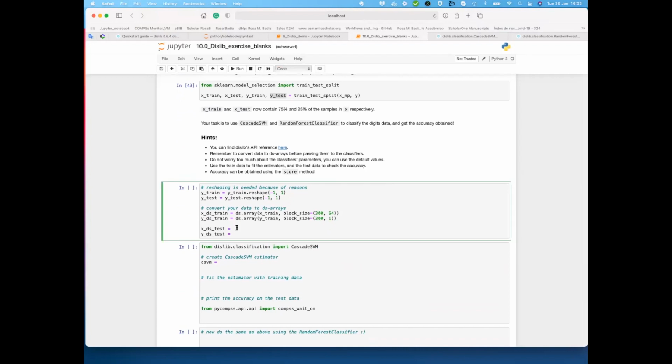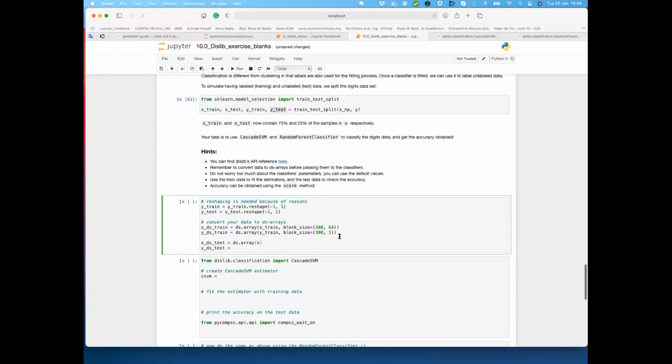So we will start first with this box. Here, what we need to do is basically convert the XDS test and the YDS test into DS array. And we can do it similarly to how it's done for the train arrays, but of course with the corresponding data. So the XDS test should be the Xtest data.